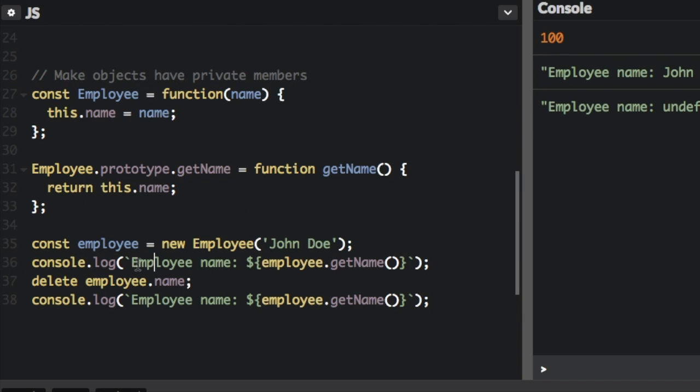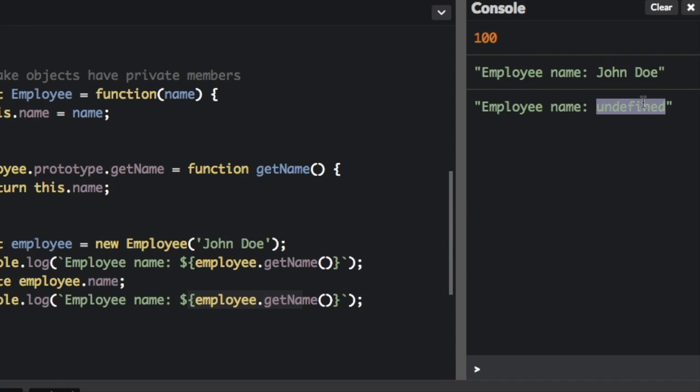Then we're going to console.log. Now these are template literals. Just look in the description of this video to see a link to my other video about template literals. So we have employee name, and we're going to do employee.getName. So we're calling this getName function. Now then we're going to delete employee.name, and then if you console.log employee.getName again, it's going to say undefined.